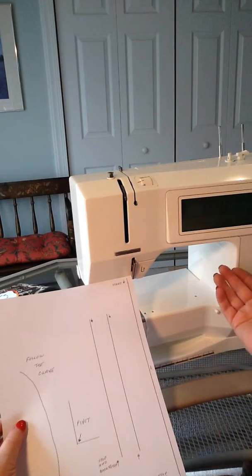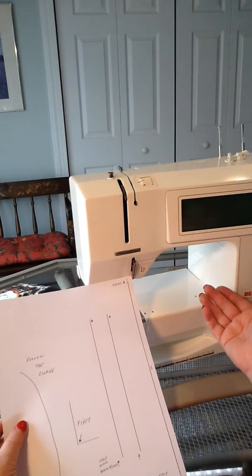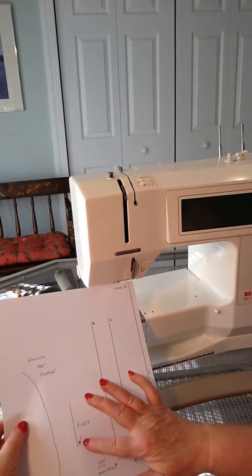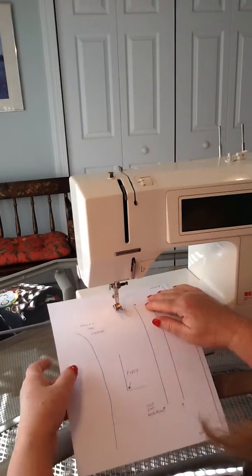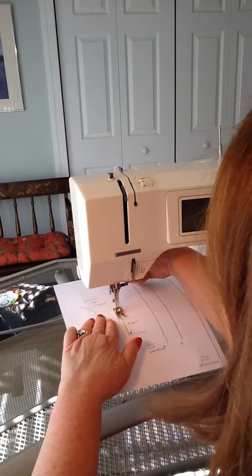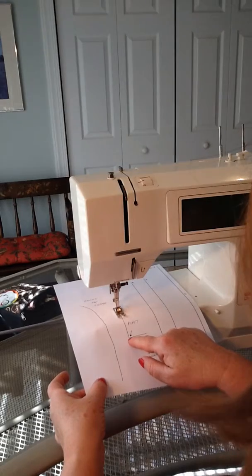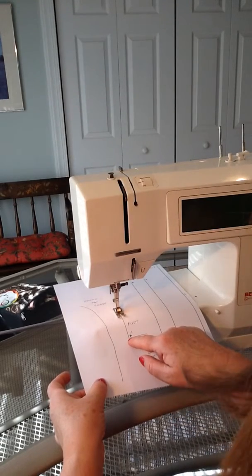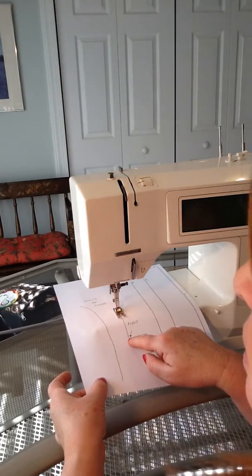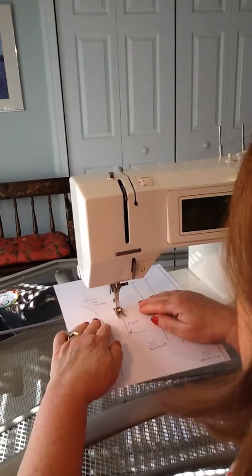I'm going to go on to showing you how to go around a corner. In some cases you may have to make a corner and you want to learn how to pivot. So it's just going to be really a short exercise here in showing that. So I'm going to do the same thing. I'm going to line up my needle and I drop the foot down by putting the lever down in the back. What I'm going to do is I'm going to go, and as I get close to here I'm going to slow down. When I get to the corner I'm going to stop. I'm going to drop the needle into the spot where I want to turn. I'm going to leave the needle there. And I'm going to pick up the foot and turn the paper. Here we go.